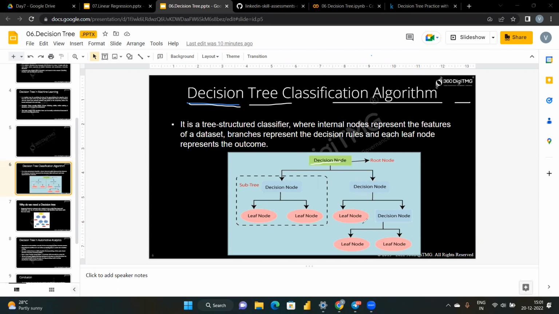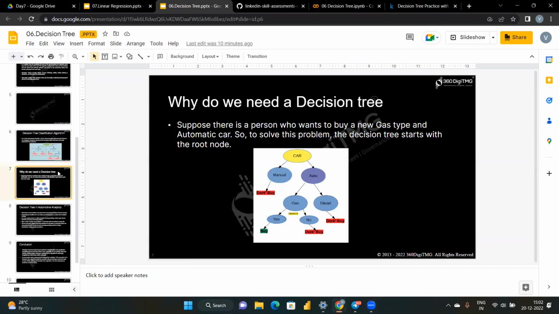So this was about the decision tree algorithm. Why do we need a decision tree?